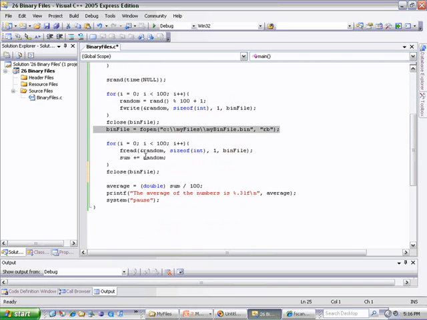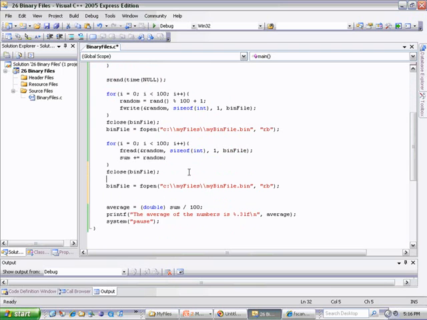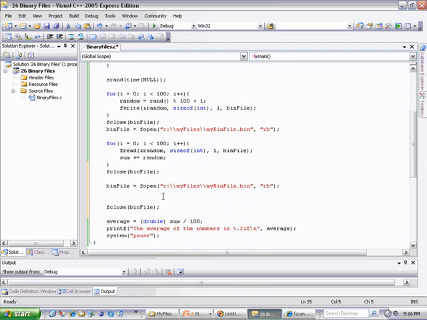So we're going to open the file. Yes, that is the file that we just closed. We're going to close it when we're done with it this time, and this time we're going to fread, and we're going to read into the array I just made called all. Each one is size of int, and this time there's going to be 100 of them, and let's put the file pointer in file. I'm going to put a breakpoint here and run to that breakpoint, and we'll look at the data that's in the variable all.